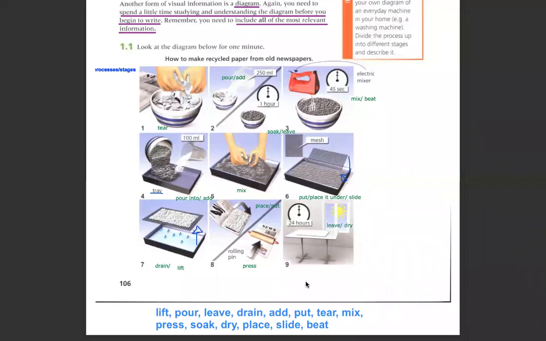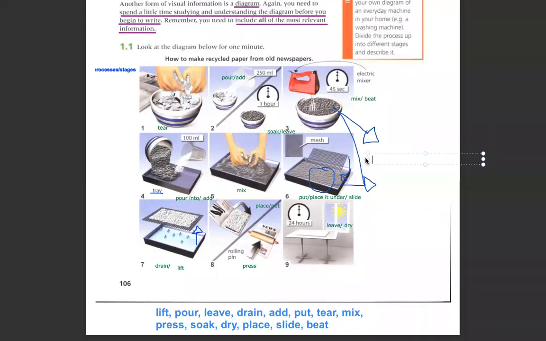All right, so after you've had a look at the drawings, think about what verbs you can use. Let's quickly have a look at this over here. So after we've made this, we combined the water and the paper. After we've mixed it together, what could we now call this? Or this over here, once we've mixed it together, and when we get to this stage, what can we call this? Or this, it has the same word. So we don't want to say water and newspaper every single time. What could we use instead of saying water and newspaper?